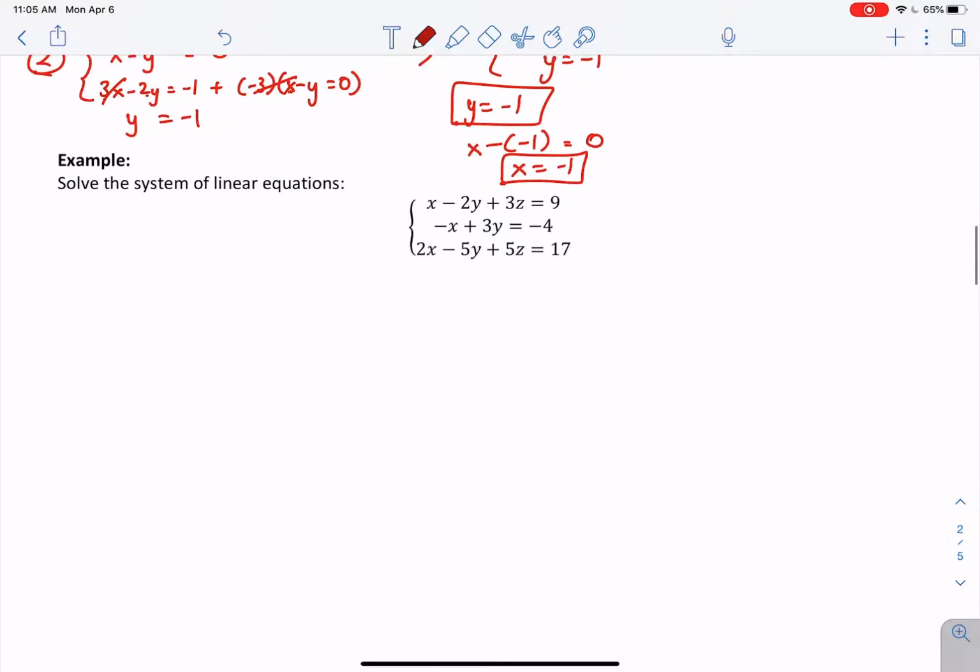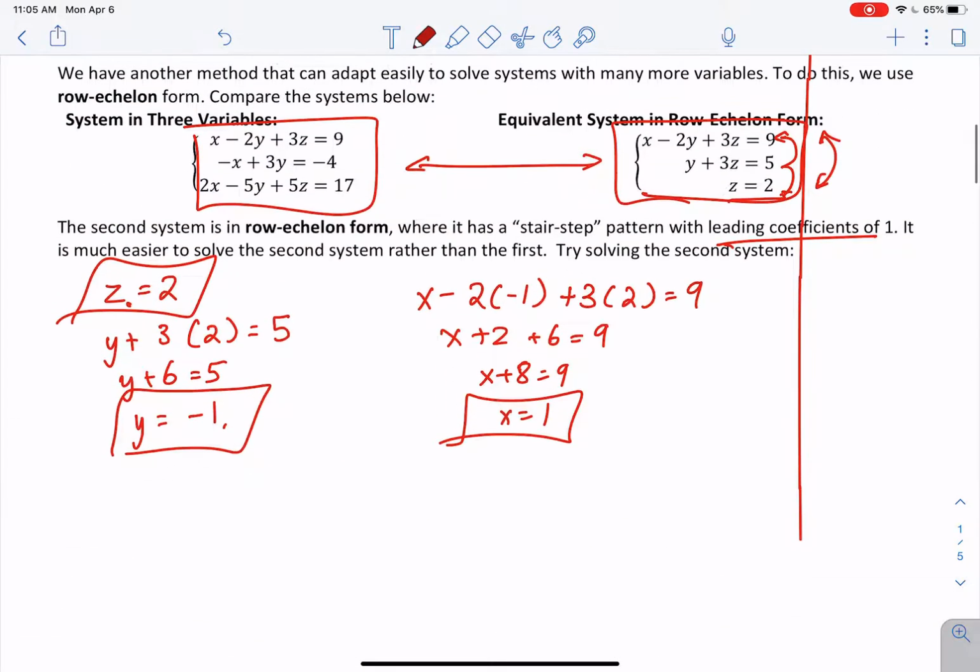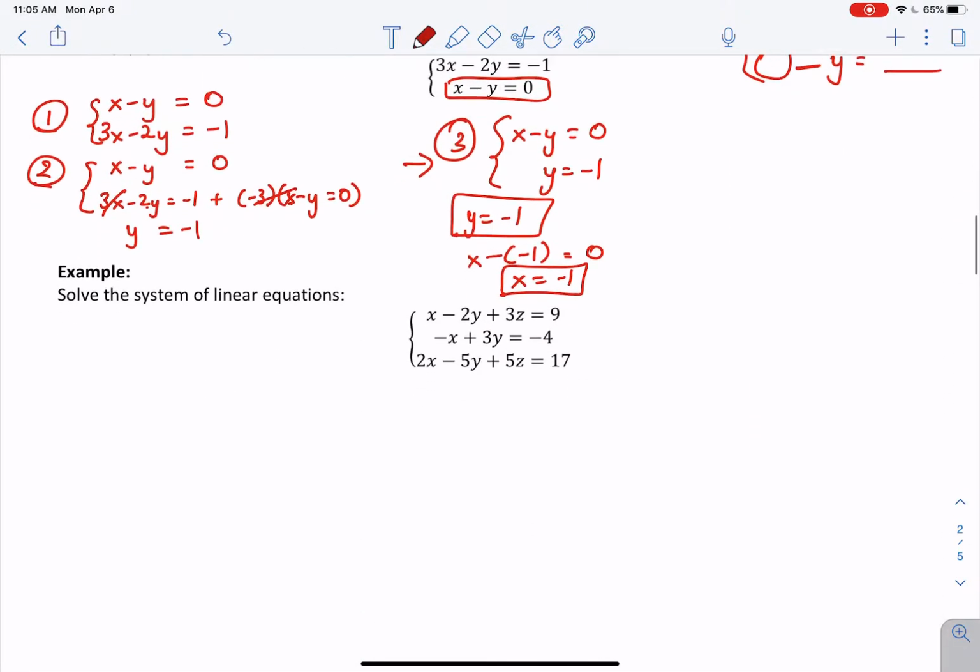So we have x, y, and z in this. And we want to figure out how we got from here to the second equation. These are the same systems, right? So we want to know, how did I go from this system into this much simpler system? So let's look at what we need.